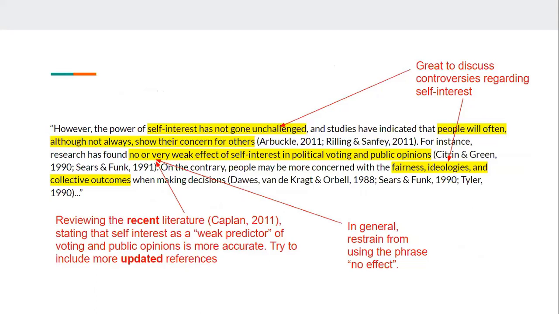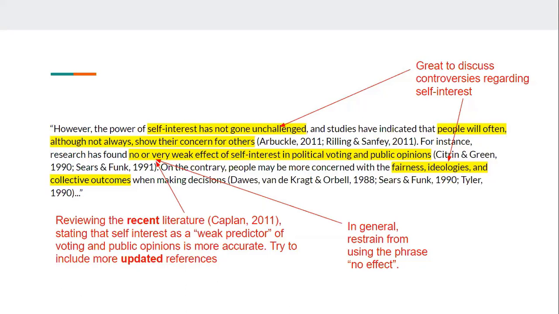This is followed by discussion of controversies regarding self-interest, which is great. The students cited 2 studies regarding self-interest in political voting and public opinions. Great job here.